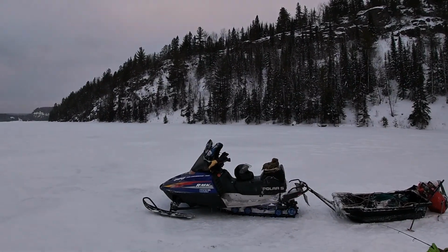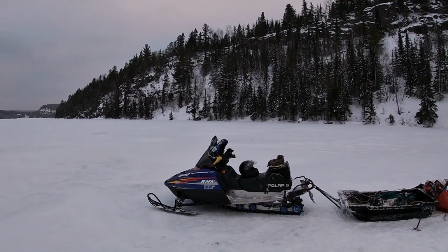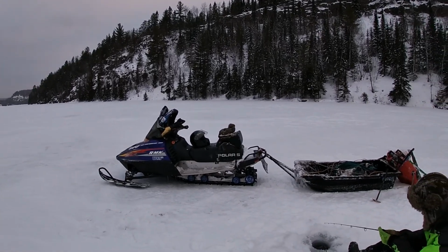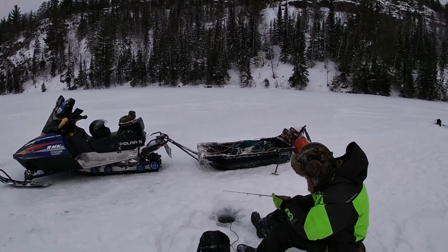Oh, we're out here now, and the sleigh is just full of slush. So let's get set up, and we'll see how the fishing is. Good morning, everyone. Today is January the 12th. We're out doing some lake trout fishing.